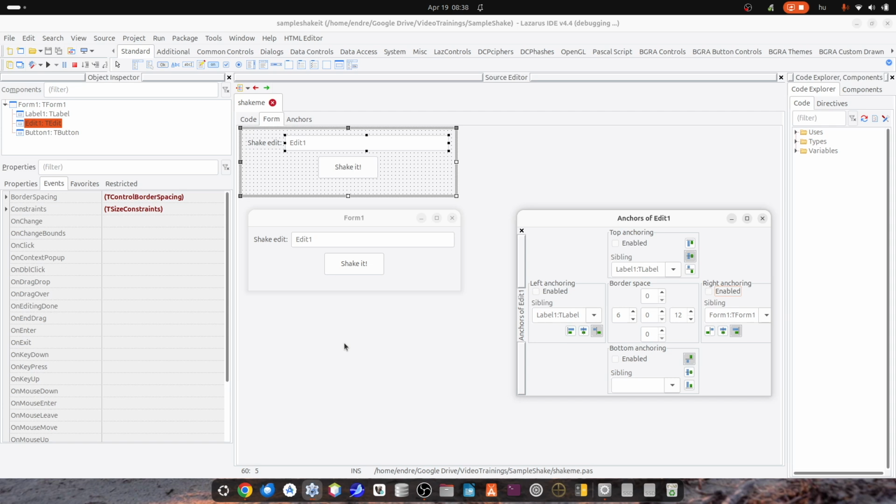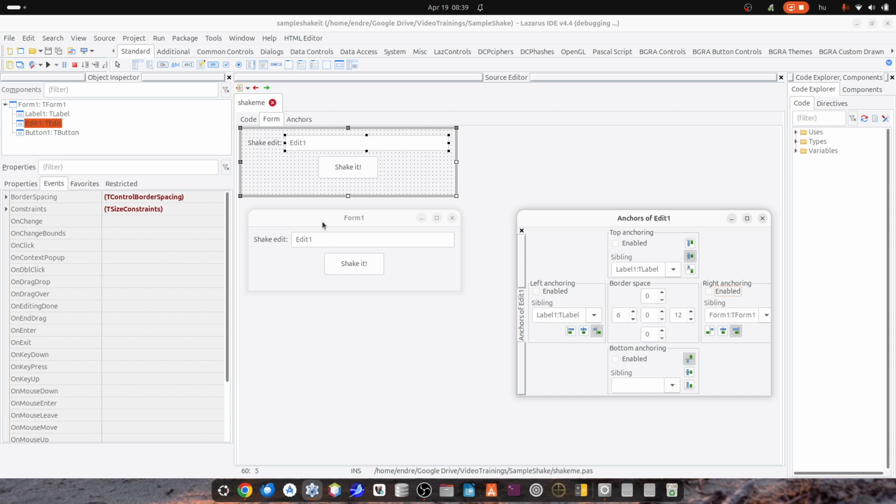So it's important to set it the right way, and the form should behave like what you want. If you are using a resizable form, then you still keep the consistency of the form, and it's always looking the right way. So basically what I'm talking about is this one.